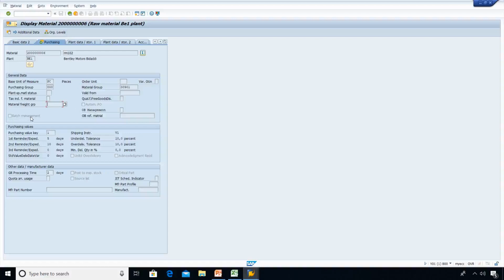Then we have got batch management. When we want to deal with a batch procurement process in SAP MM, we will have to set this indicator in the purchasing view. Batches apply to FMCG products, chemical products, and foodstuff. They will have shelf life, like 1 year validity or 2 year validity, with manufacturing date and expiry date. Currently you can see the batch also on the package. Then we have got batch management and batch reference material. These two are batch management terminologies.